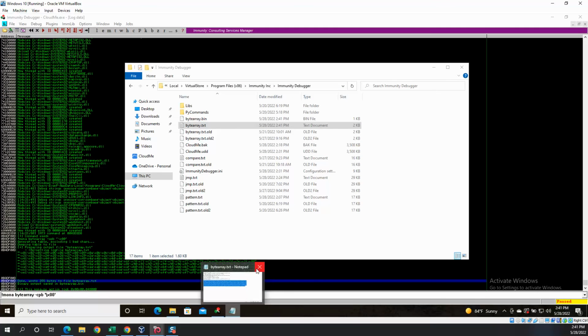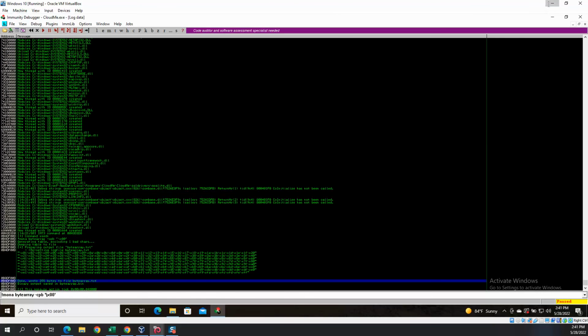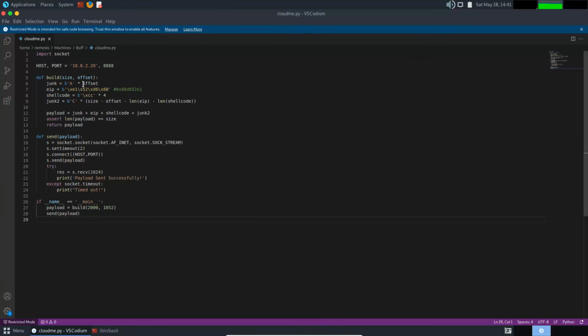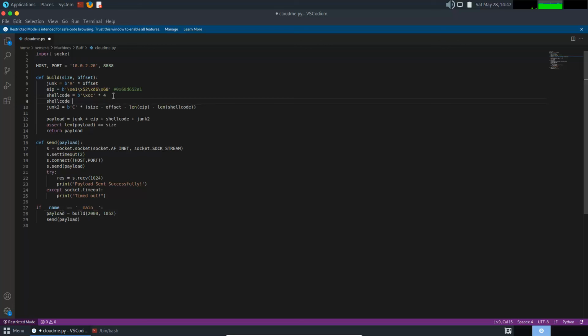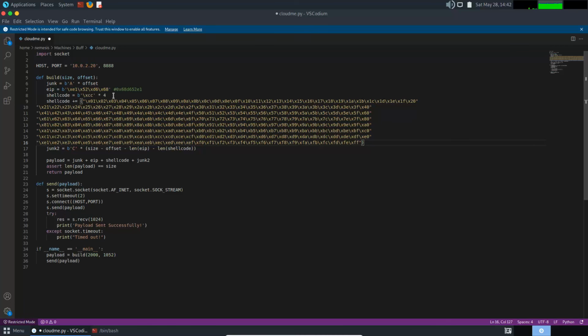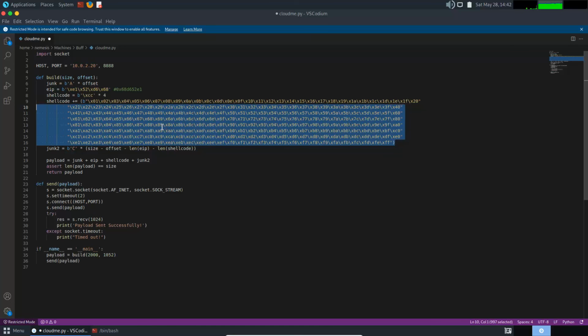It looks like I got a couple of these open. Okay, if I minimize this and replace our payload with this, so if I go shellcode plus equals, and then byte. I'm going to pause the video quick.